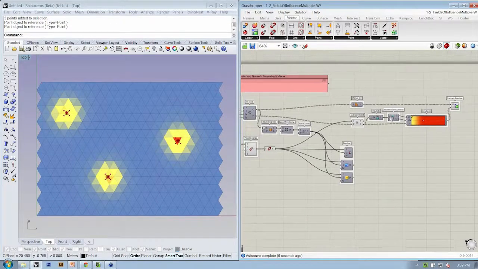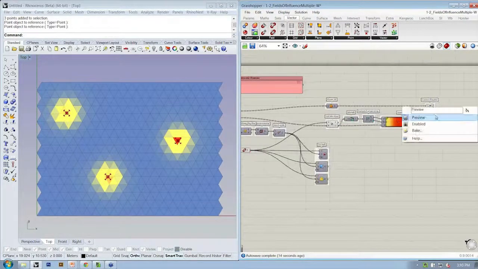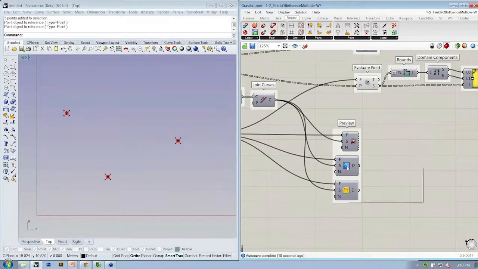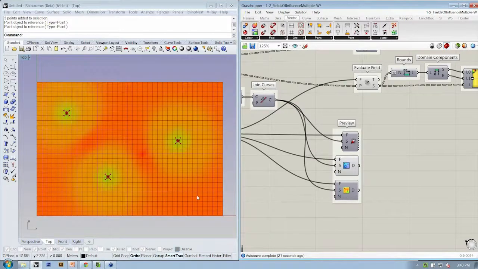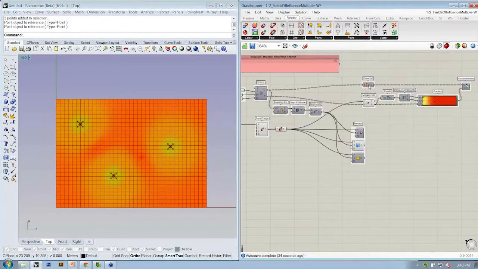All right, so this is going to be a way for us to preview the kind of field at the level of each one of these planar surfaces. You can get a little bit more of a fine understanding of what's happening if you use the actual field display objects like the scalar field, right? This is a little bit better of a heat map, a little bit easier to understand as you move across the entirety of it as opposed to the planar surfaces, although I like that as an option also.